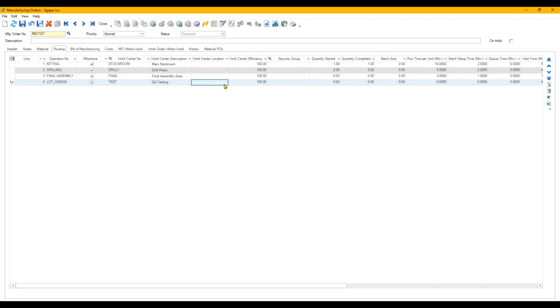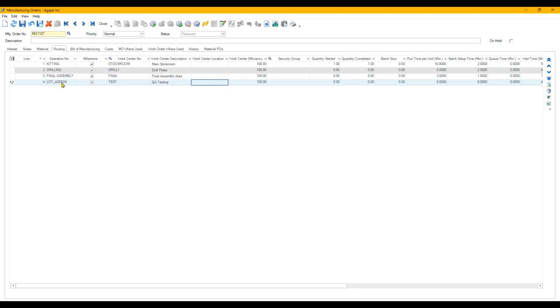And what I am doing in this operation is assigning lot numbers. If I don't have WIP tracking turned on, even though these 3 operations in the beginning have pulled items that are lot numbered or serialized, MISys is not asking for their lot numbers when I am pulling them into WIP when the operation is starting. That is, if the WIP tracking is disabled.